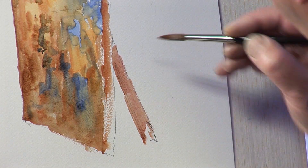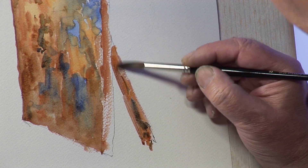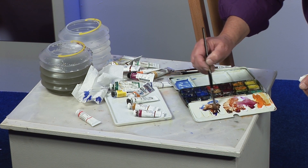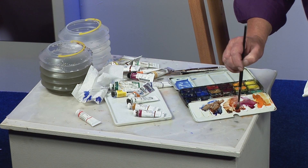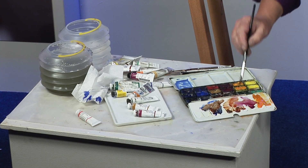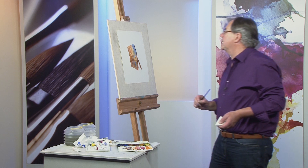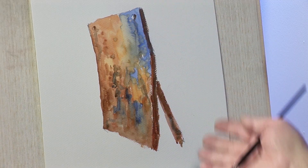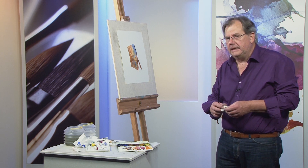If all else fails, put a bit of ultramarine in it and it'll look fine. When that's dry, to make it three-dimensional, all you need to do is take a darker mix — I'm going to use ultramarine blue again and some burnt sienna, to keep the rusty feel. This will darken the edge and give it a three-dimensional look. When this is dry, you can just put some little shadows on the detail and add any other sort of detail you want. Keep the light and the shade, keep it three-dimensional, and make sure you change the tone when you go around the corner to get a shape. Just try some of these warm and cool colours together — they can be really effective as rust.